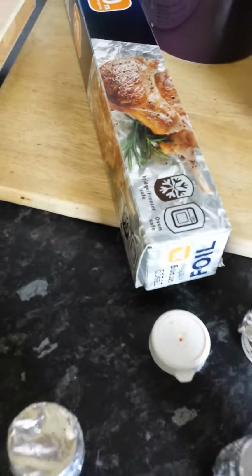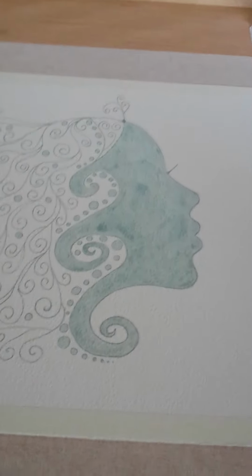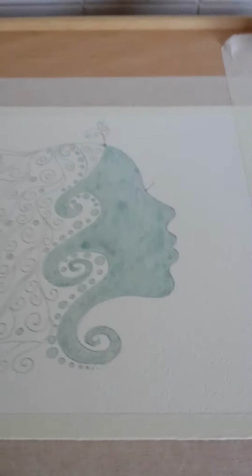So you've got your tin foil, and also I'm going to be putting plastic wrap on top of it, which is something I've never done before. I just picked it up this morning. I've posted a couple of pictures online and I was so happy with the results that I thought, well, let's try it on the curly haired girl. So here we go. Oh, hang on. I need my water mister, which is really important. Now I'm going to saturate this more than I usually do because I want the effect of the cling film to be better, so the wetter the better.